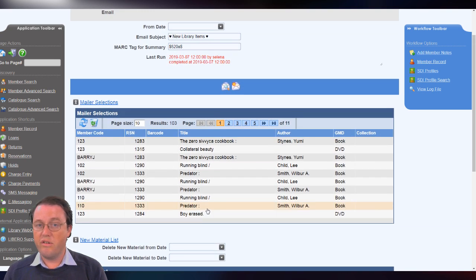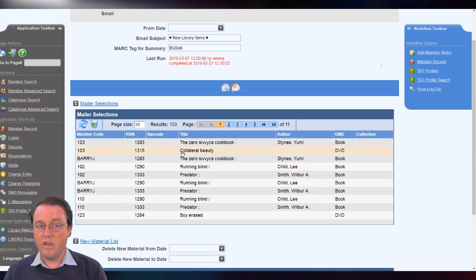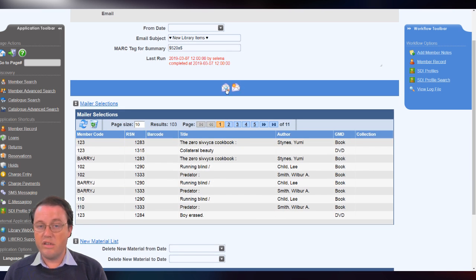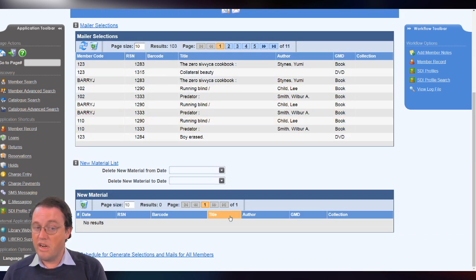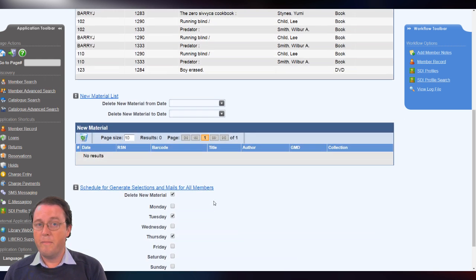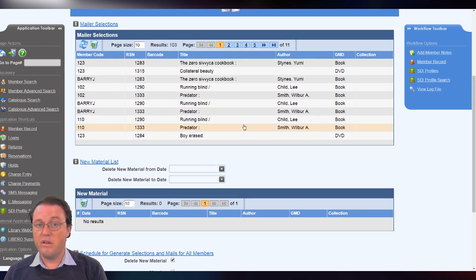So if you decided to do it manually, you would be doing this by letting it run and then sending it with the generating the mailer selections and then generating the mail. But if you were scheduling them, they would do those tasks and send them. At this stage, and this is an important point, the mailer selections would remain to allow you to review what had gone out, but there is a new development that will give you an option to delete those as well, so the entire process will be completely automated at that point.